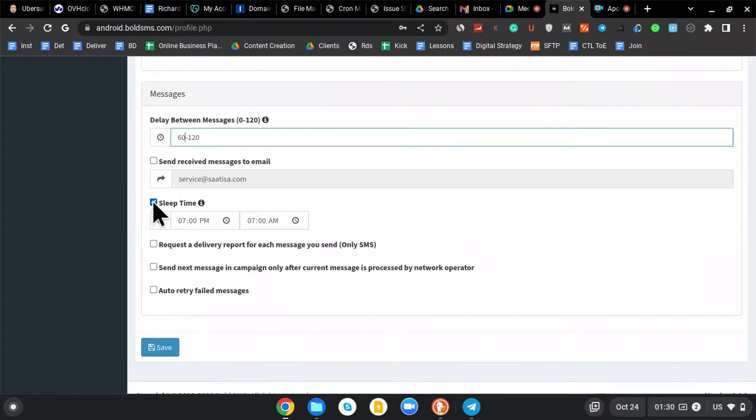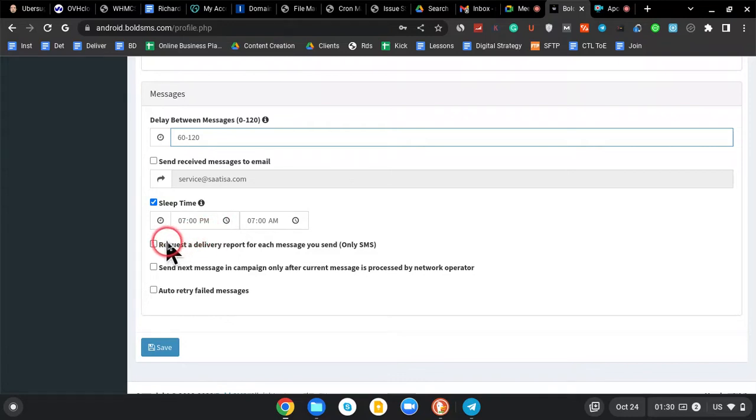So you tell it that you don't want people to be receiving messages at 2 a.m. So you can tell the system to sleep between 7 p.m. maybe to 7 a.m. or something of that kind, so that in case there are any messages that were running, the system will pause at 7 p.m. and it will resume sending at 7 a.m. So that is how that bit of the system works.